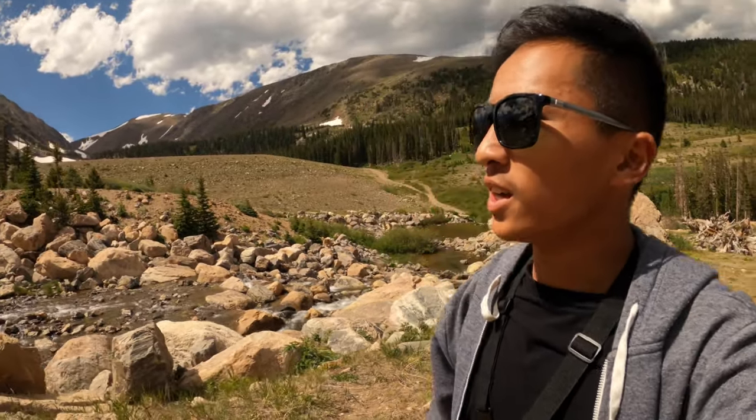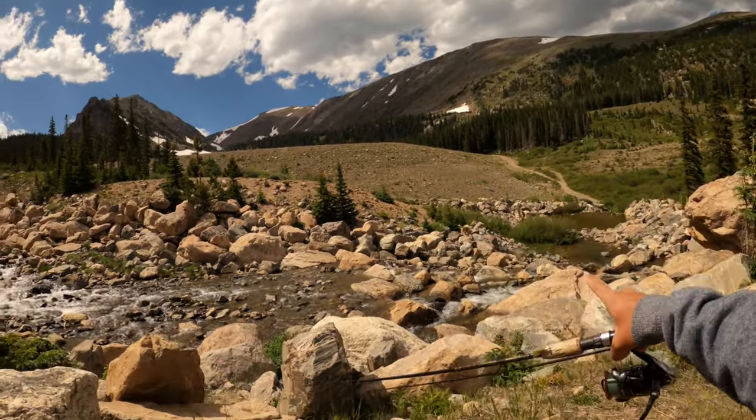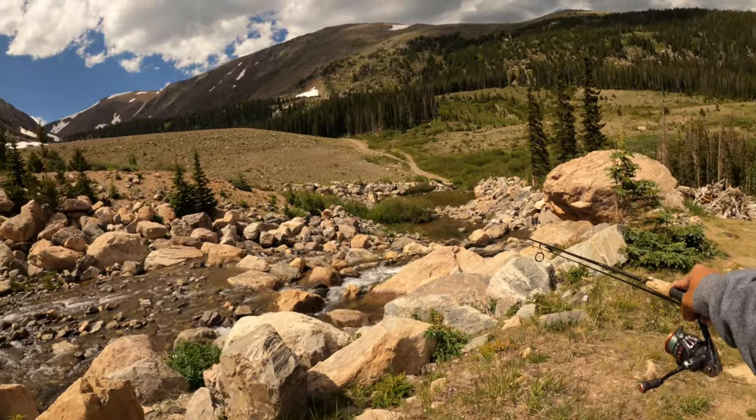Today we're gonna be doing some mountain fishing. If you guys look up there, that's the dam, this lake, and this right here is the outlet. Today we're gonna be targeting cutthroat trout, so we'll see if we can get into any of those beautiful cutties for you guys. And maybe try a couple different techniques, like flies on clear bobbers, and maybe try some jerk baits. I don't know yet.